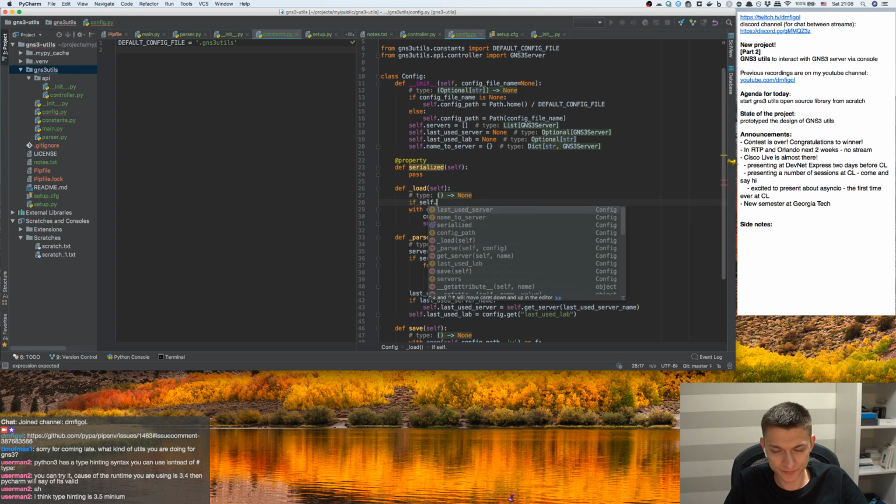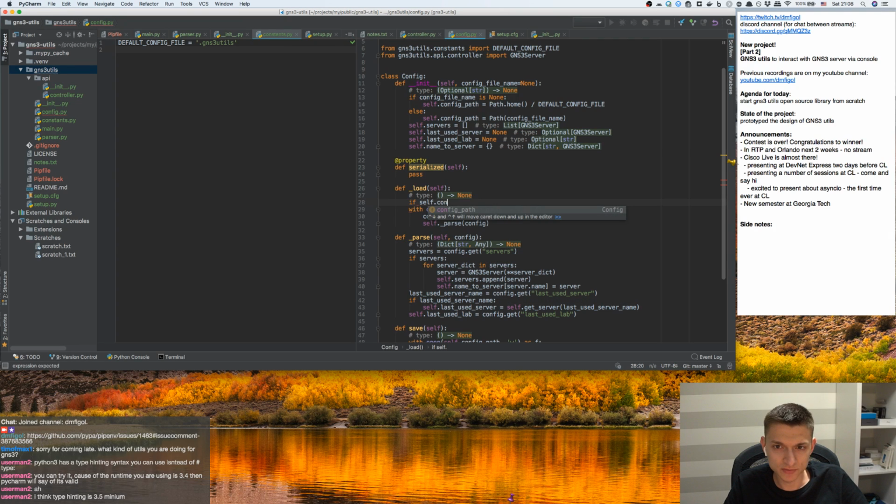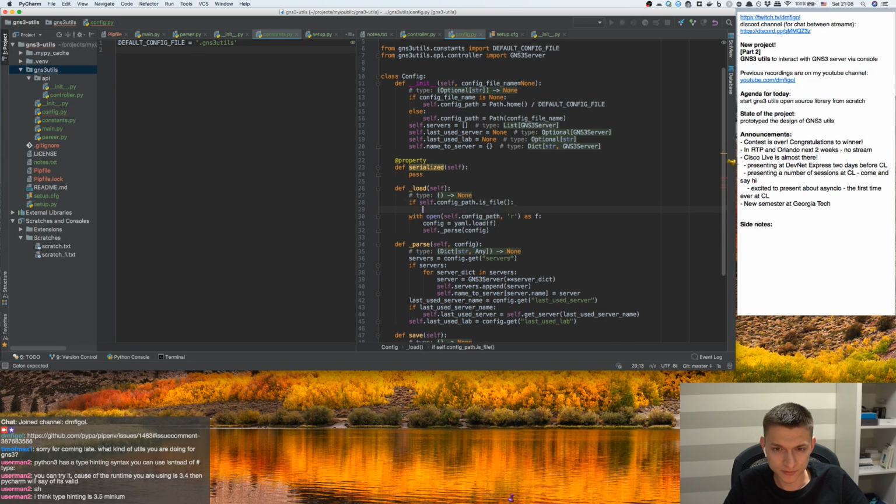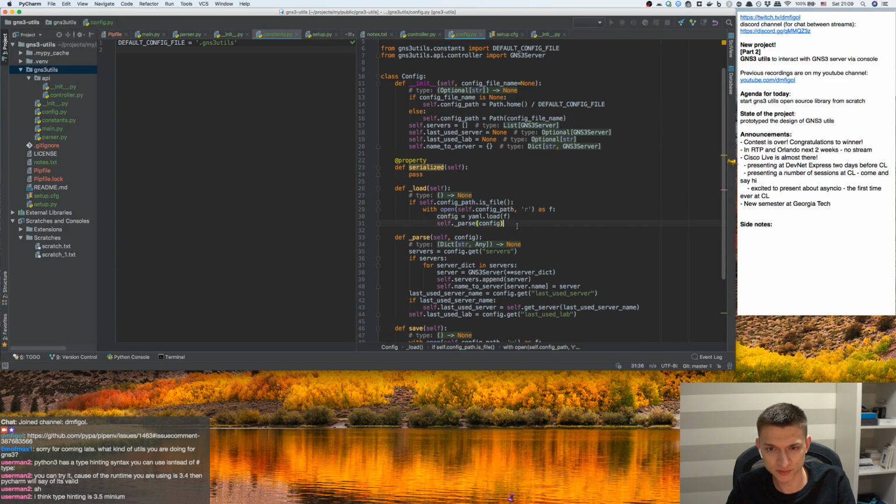So if self config path is file, if this is a file, then we will try to access this.